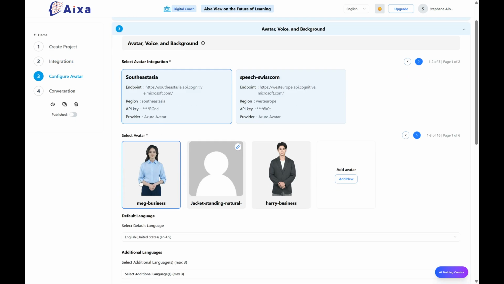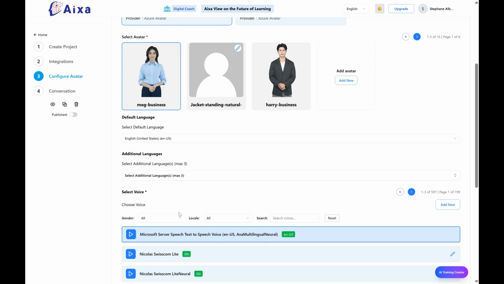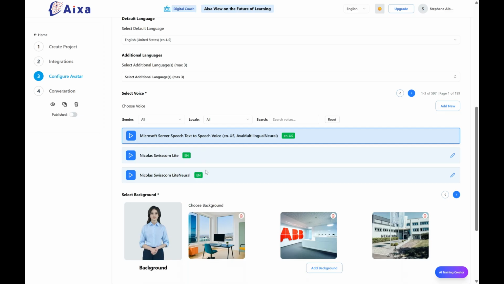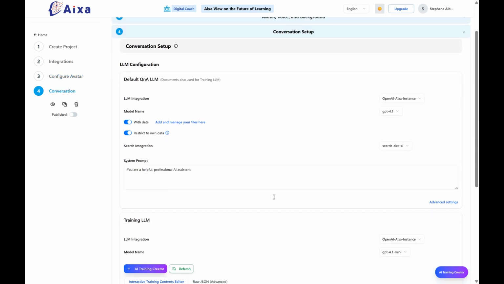So I like to use this avatar here as my standard Aixa avatar. For this case, let's at least begin by having us speak English as the main language for this training that I'm making. And we'll give her a multilingual voice, so that in future, if we want to change the language of the training, we can actually very simply use the same voice and avatar for that as well. You now choose a background. Here's a simple background that I created, and the avatar is all configured. So let's move now on to the second step.